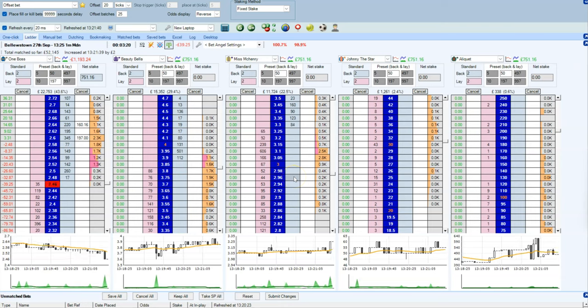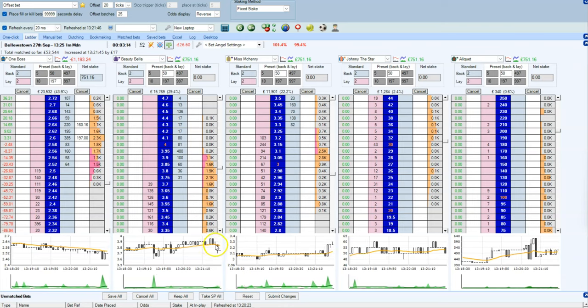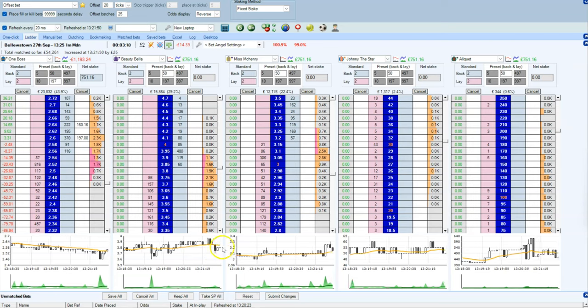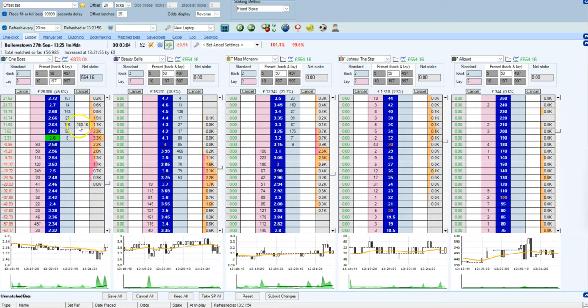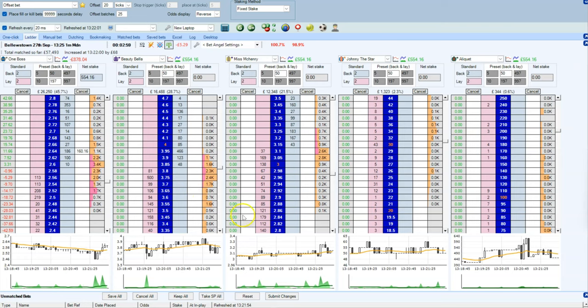And yes, by the way, guys, I'm aware I'm hugely overstaking on the market because there's only £50,000 matched, but that's okay for this instance. So you can see now the favorite is getting more backing, but I'm looking at the second favorite and third favorite. You can see they're not really moving or reacting. So the second favorite is coming in, third favorite bounced out for a short period. So you can see nothing's really happening.